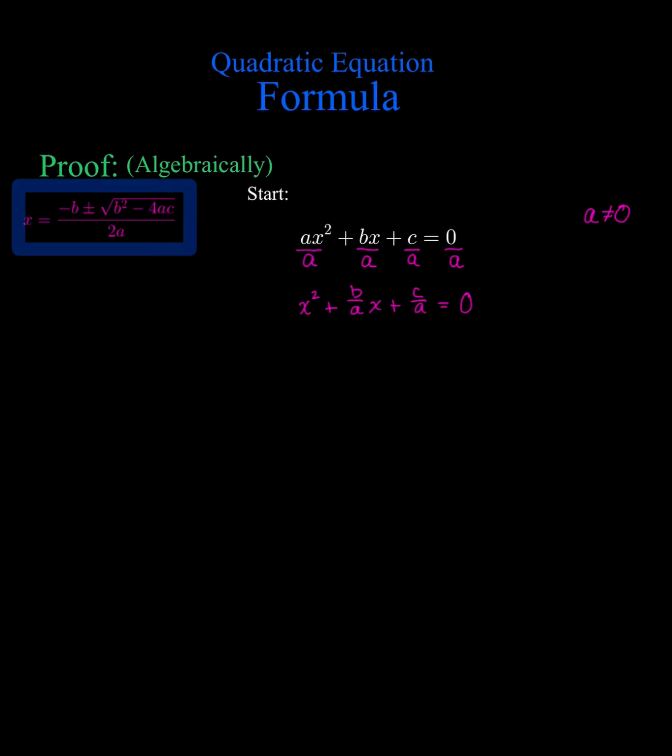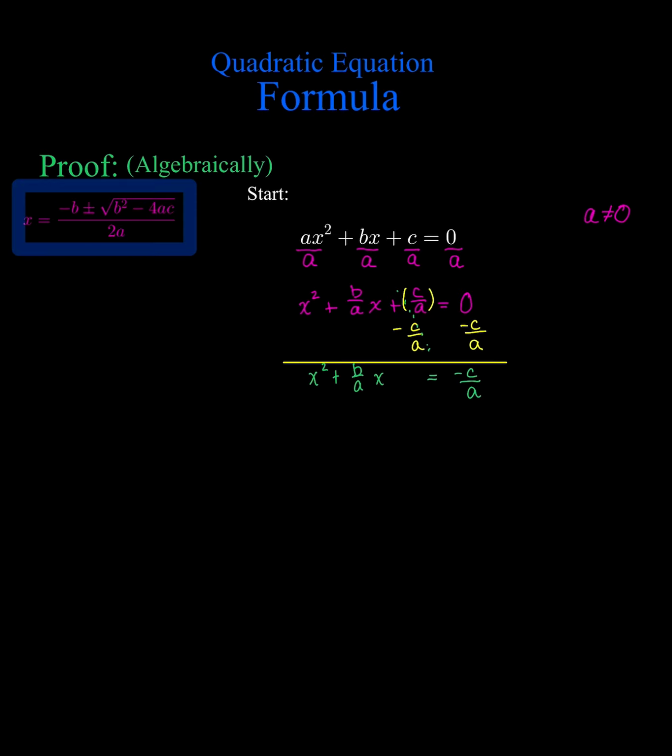The next step will be to utilize the idea of getting rid of the constant. Now, the constant in the quadratic equation is the c over a term. We will eliminate this by using an inverse operation. This implies that we will be subtracting c over a on both sides of the equation, from the left-hand side and from the right-hand side. As soon as we perform the subtraction on both sides, a resulting equation will be formed of the form x squared plus b over a x equals negative c over a.